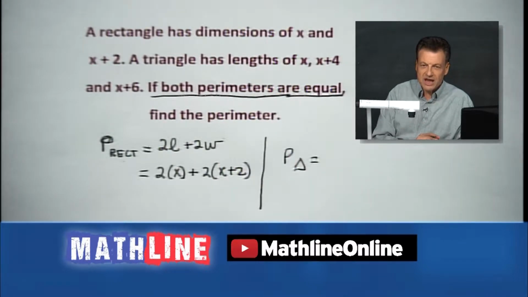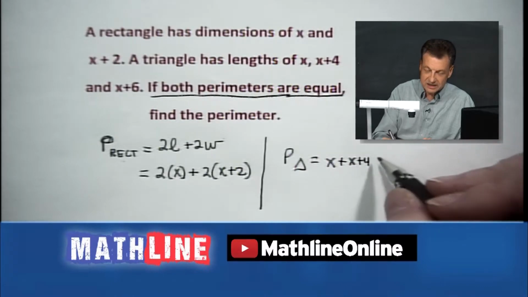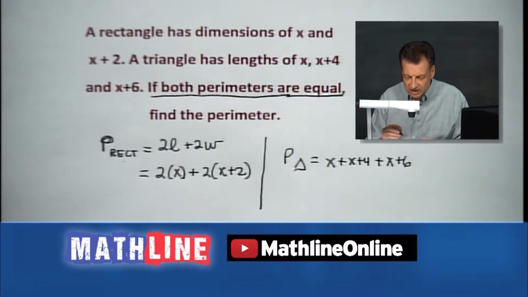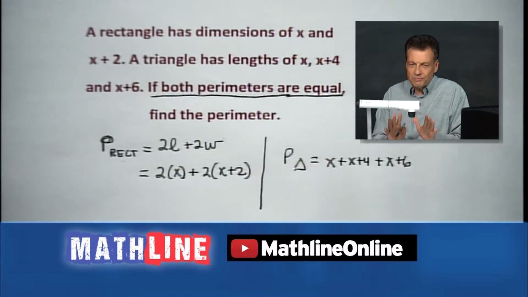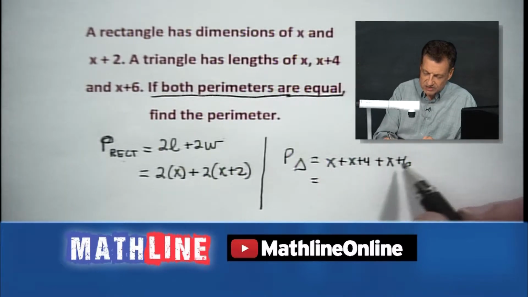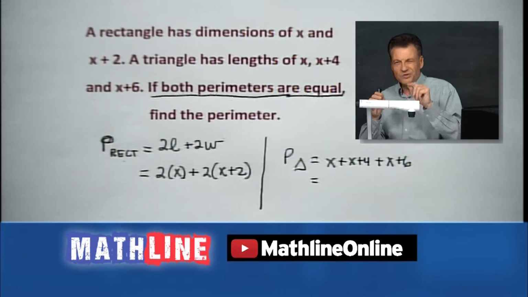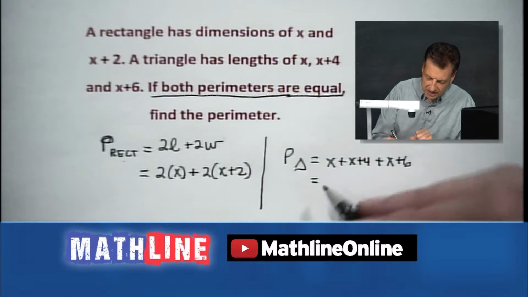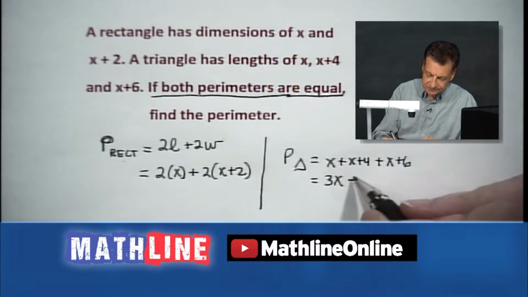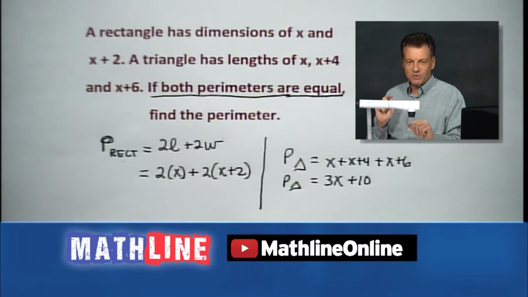And the perimeter of that triangle is equal to x plus 4, adding that into x plus 6. And no distribution needed here, no distributive property coming to visit us. It's just basically put the like terms together and see what we've got. I'm getting an x and an x and an x. Put a 1 in front of all those: 1 plus 1 plus 1 more. You get 3x. I'm getting a 4 and a 6, which gives me 10. So there's the perimeter of the triangle. Again, we don't know what x is, but that's what we're going to find out.